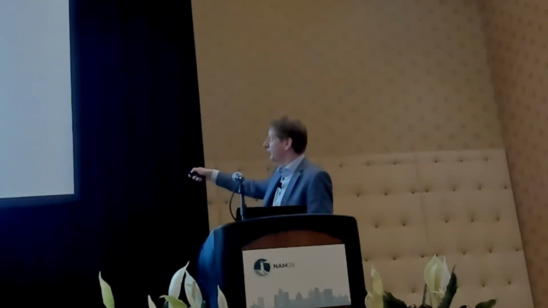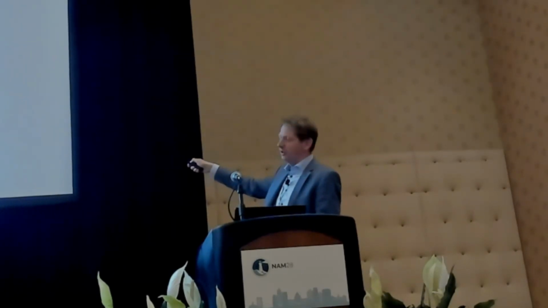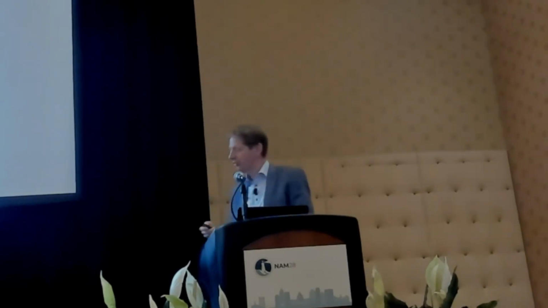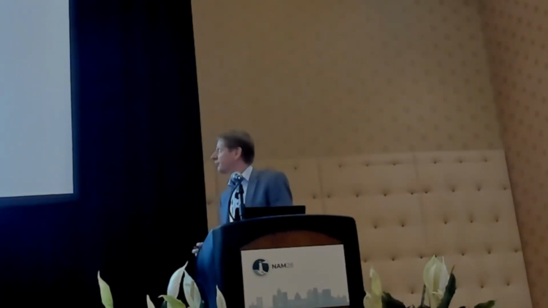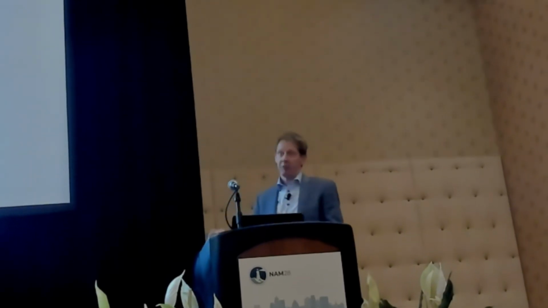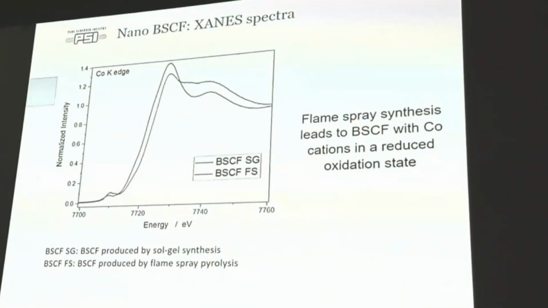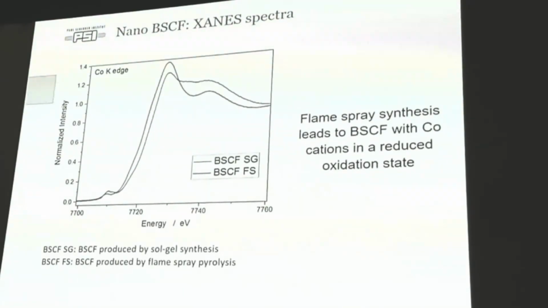And if you compare their activities here, the current versus overpotential, you see that this material is even more active than the state-of-the-art iridium oxide. If you measure the XAS spectrum, now you're really all experts. You see that we were quite successful. So we really produced BSCF with cobalt 2 plus.